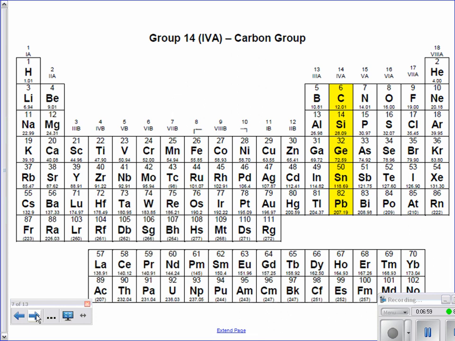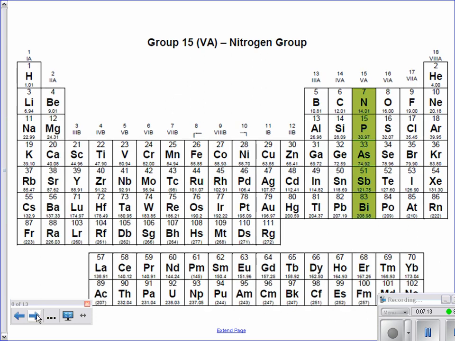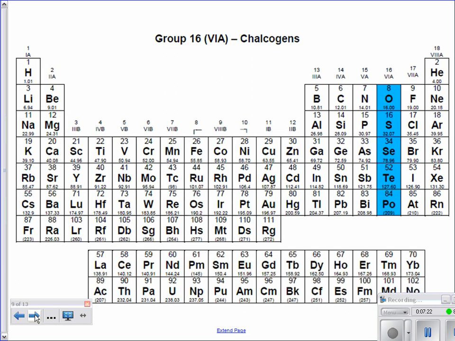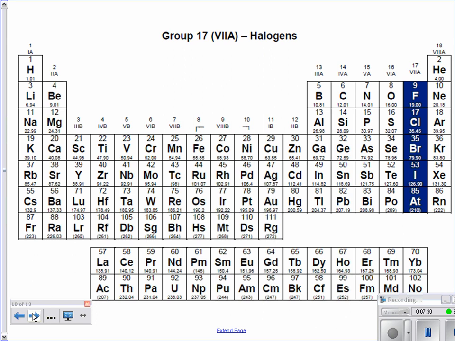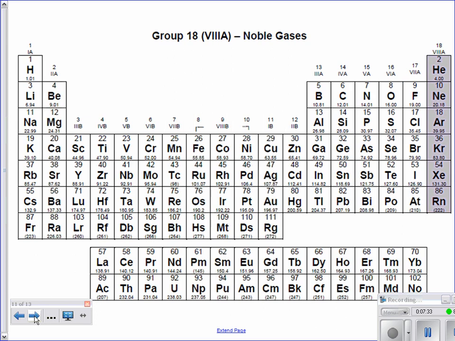Okay, so we said alkaline earth metals. Then we jump over here because we're still within that representative or main group. I'm skipping this little drop-down section. If I had gone here, I would just say that's the boron group. Here, not very creative, but we'll call that the carbon group. Then we get to the nitrogen group. The next one is not the oxygen group, but the chalcogen group. It looks like chalcogen, but it's pronounced chalcogen. Then the last couple, we've got the halogens, and finally the noble gases. We'll learn more about the properties of these individual groups later on.